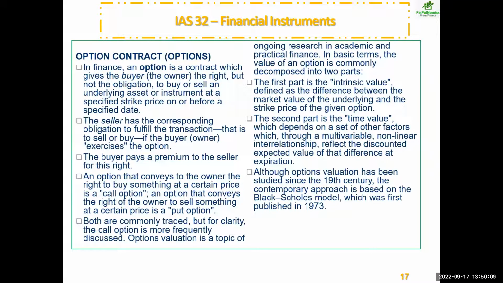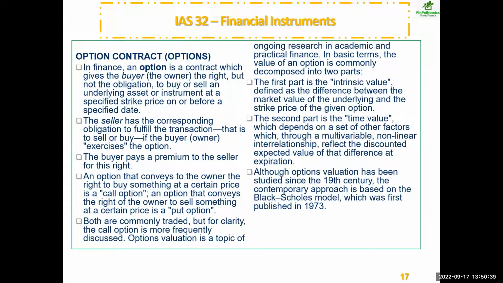An option that conveys to the owner the right to buy something at a certain price is a call option. An option that conveys the right of the owner to sell something at a certain price is a put option. Both are commonly traded, but for clarity, the call option is more frequently discussed. Options valuation is a topic of ongoing research in academics and practical finance.